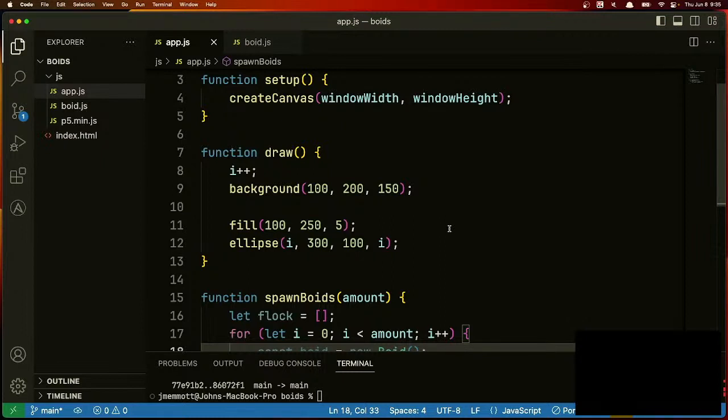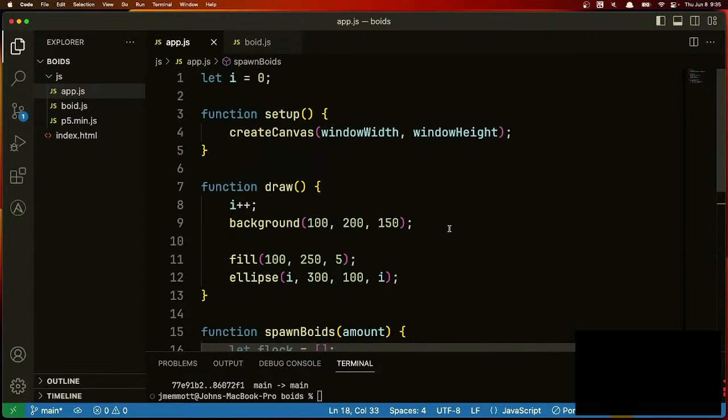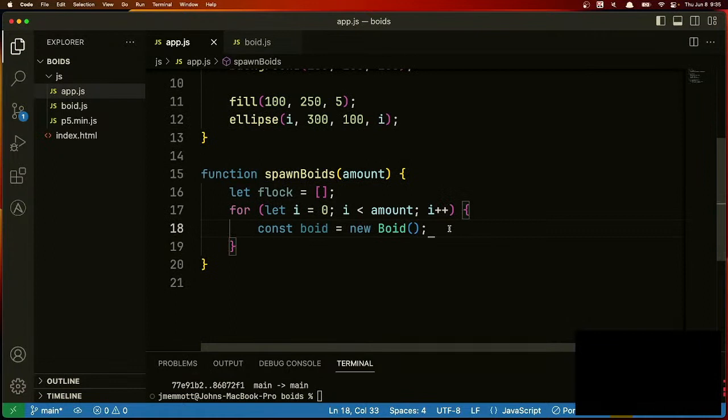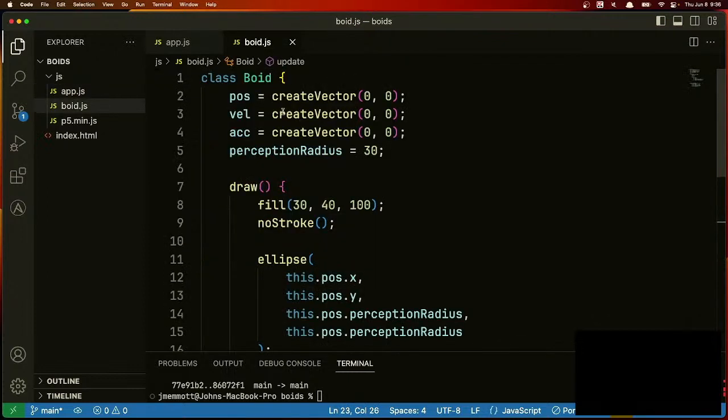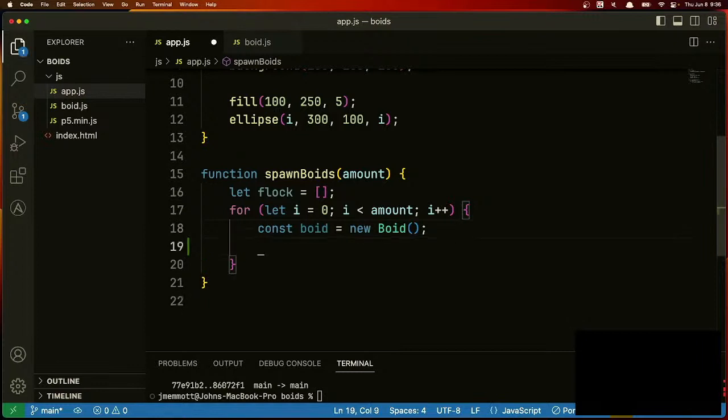All right, so let me pull up what we need to do next. So we're going to go right here after we do the const Boyd equals new Boyd.